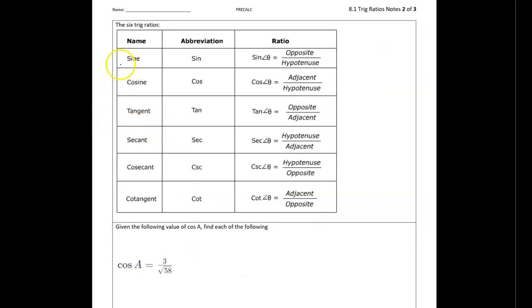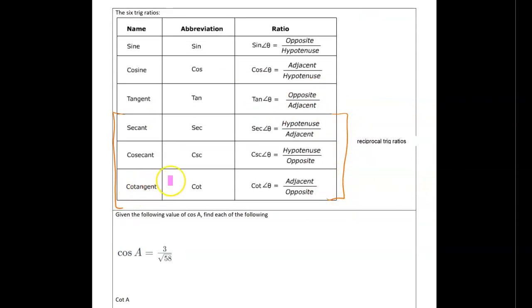Okay, so on the next page, we're going to consider 3 more relationships. There's actually 6 trig ratios altogether, and we're going to consider how to use one to find another. Okay, so here we have all of our trig ratios, and then these 3 other ones are probably the 3 you're less familiar with. These are called the reciprocal trig ratios. And the reason they're called that is they're just our original ones flipped. So notice cotangent is adjacent over opposite. It's just the reciprocal of tangent, right? Cosine, adjacent over hypotenuse, has secant as its reciprocal. And yes, that is confusing, thanks to Greeks. Sine, opposite over hypotenuse, goes with cosecant.